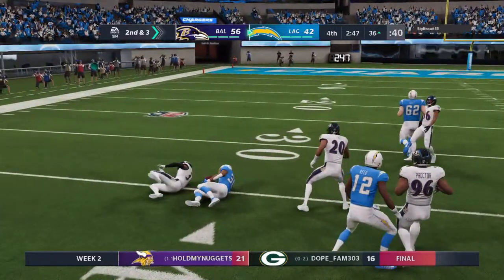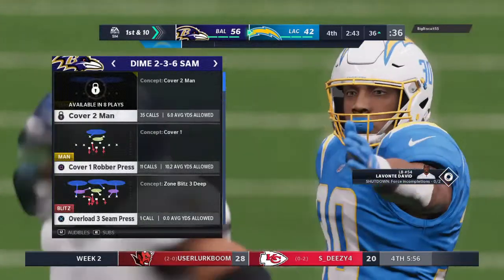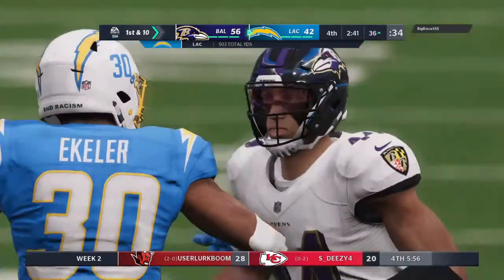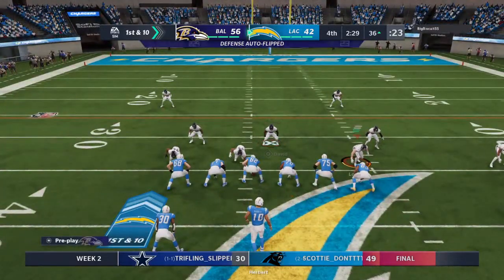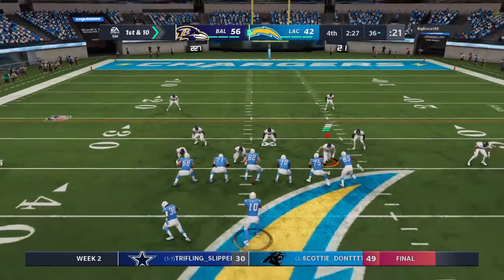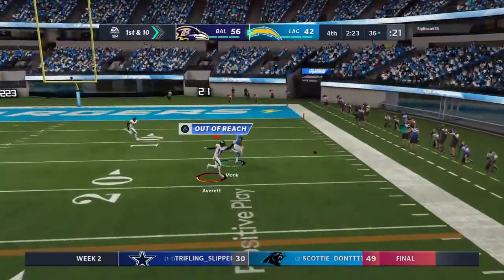And he's going to be down close to a first down at the Ravens 36. 9 yards on the pickup there, and it keeps the drive alive. They're making it look easy out there. Another first down. So far on this drive, let me do this little bit of math here. 4 plays, 3 first downs. That's a pretty good recipe for success.